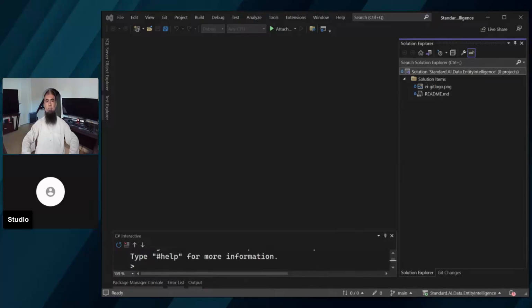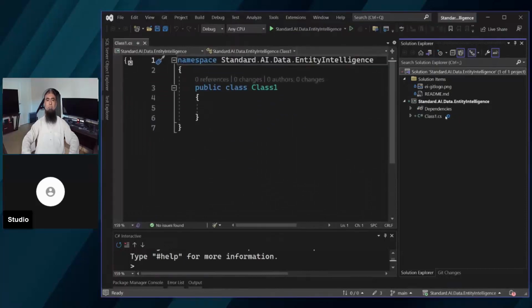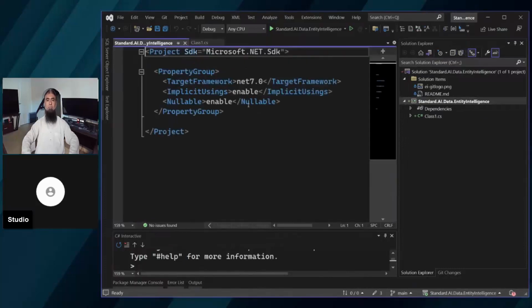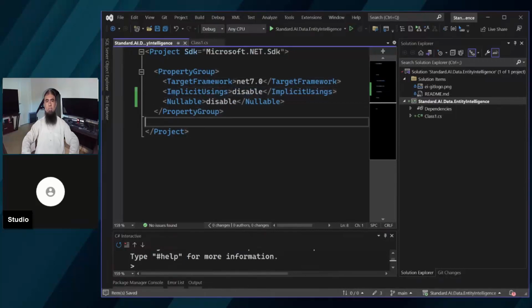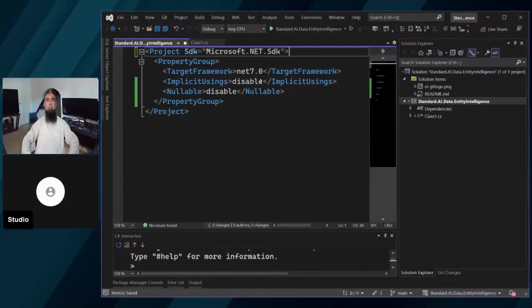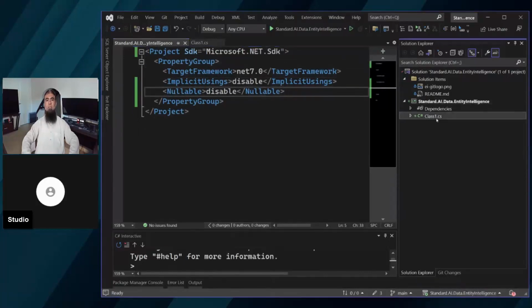Because this is not a back end or front end thing, that's really just the name of the library, just entity intelligence like that. We want to disable the global usings and all that. I don't really like any of that stuff. Both of these will be disabled, the nullable and the rest, because we're supposed to write rules for validations for all of this. So that would be that piece.